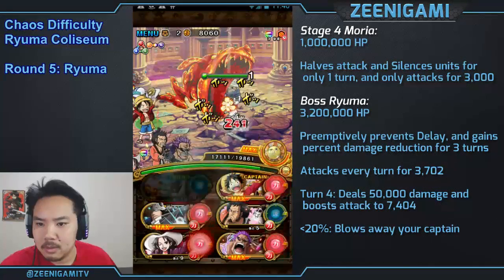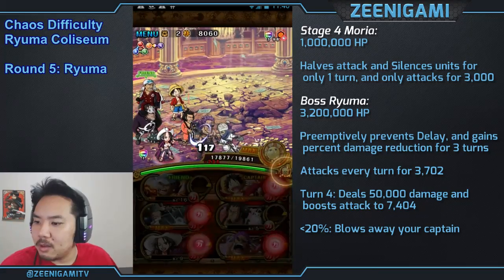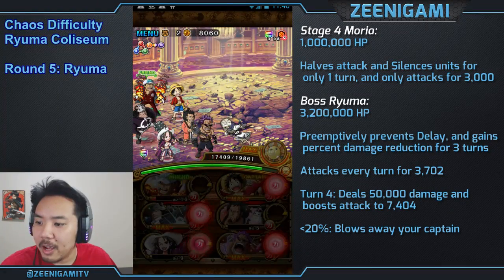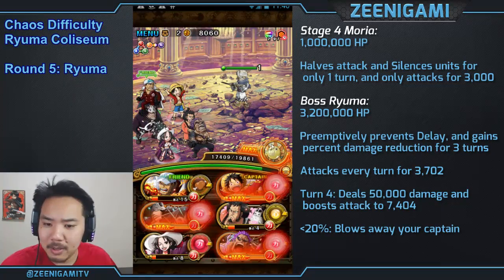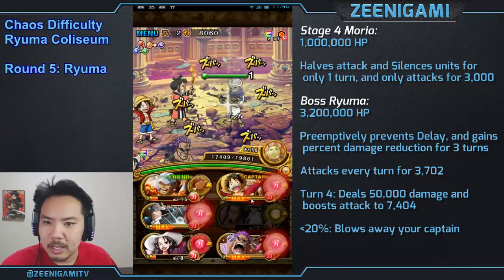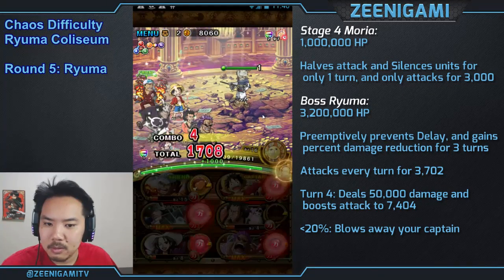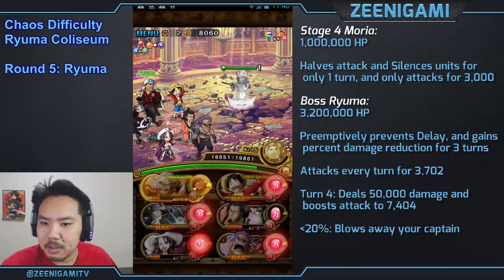Alvida will give us a turn of damage reduction. Ryuma only attacks for 3,700 anyways, so he's not very threatening for those first few turns. But on turn 4, he will attack for 50,000 damage and double his attack from then onwards. Below 20%, he'll blow away your captain, so we're going to burst him down in one turn.